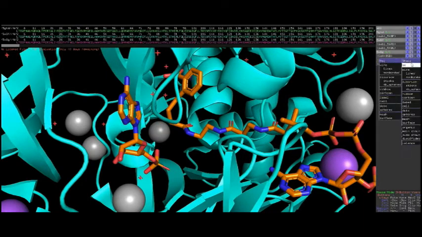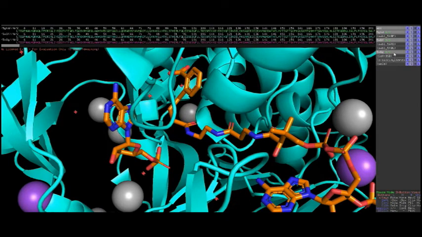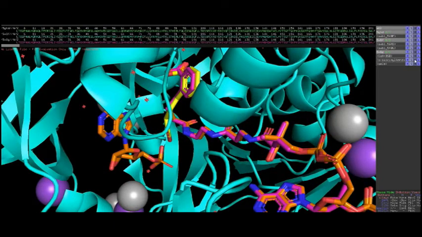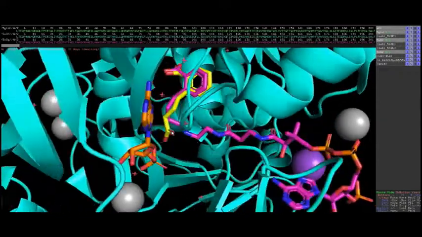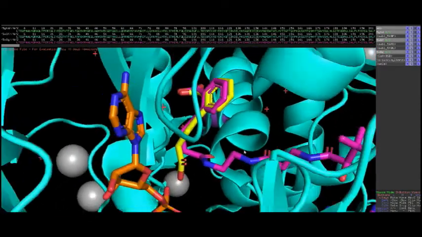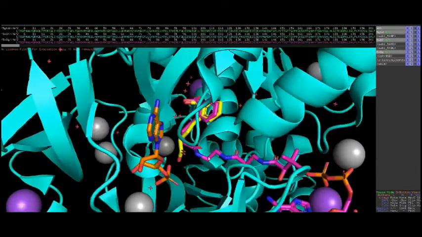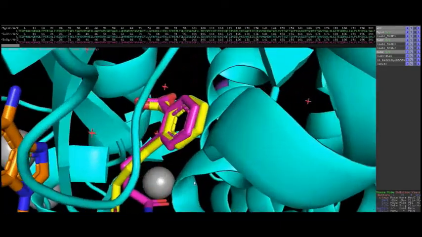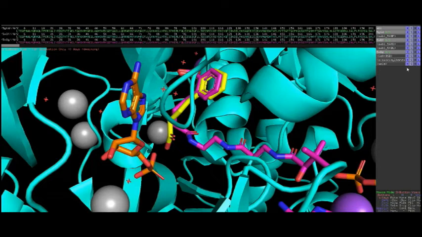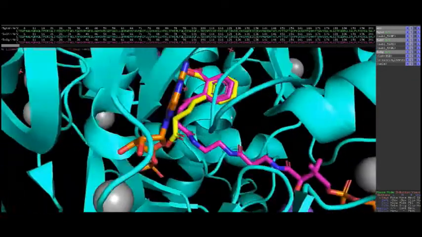And so I can actually here model in, where was that? Should be this one, I think. No, I'm pretty sure I have. Yeah, there we are. And so this one I can remove. And so you can actually see here, in yellow, sort of overlapped with the product here, the O-succinylbenzoyl-CoA, the OSB-CoA. The yellow here overlapped with the OSB moiety is the reactant, which is the OSB. Okay, all right. So that's what I had.